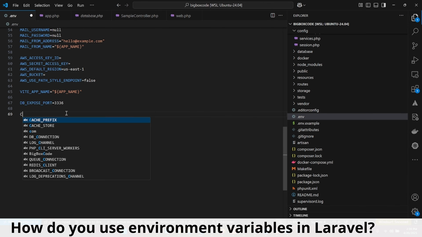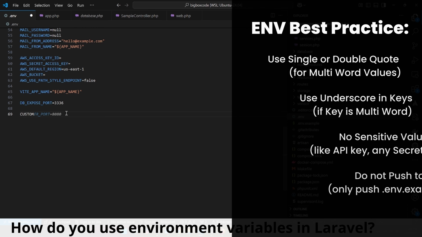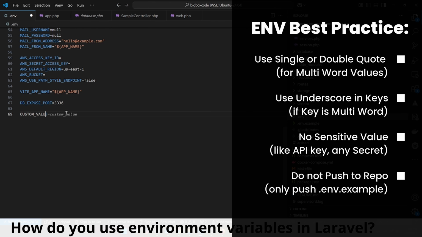In the .env file, we save information as key value pairs. And here are a few precautions we should take while setting the keys and values. If there is a space in the value, then enclose it with single or double quotes. Otherwise, only the first word will be taken as the value, and the rest of the string will be ignored. The keys cannot have spaces. If you do something like DB CONNECTION equal to something, then the DB part is taken and the rest is ignored. So use underscores in the keys.